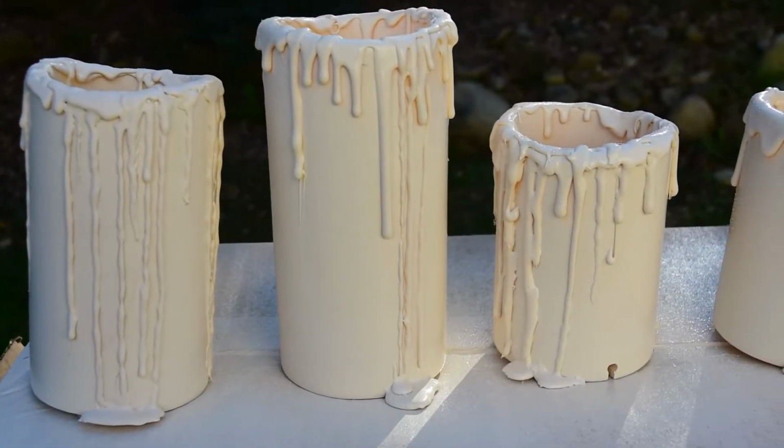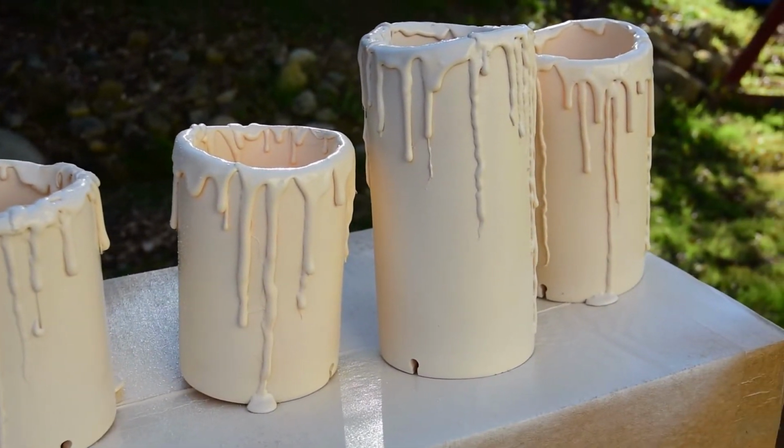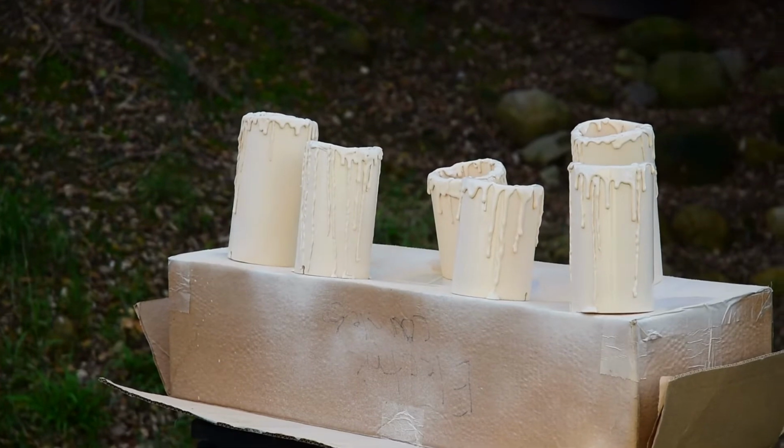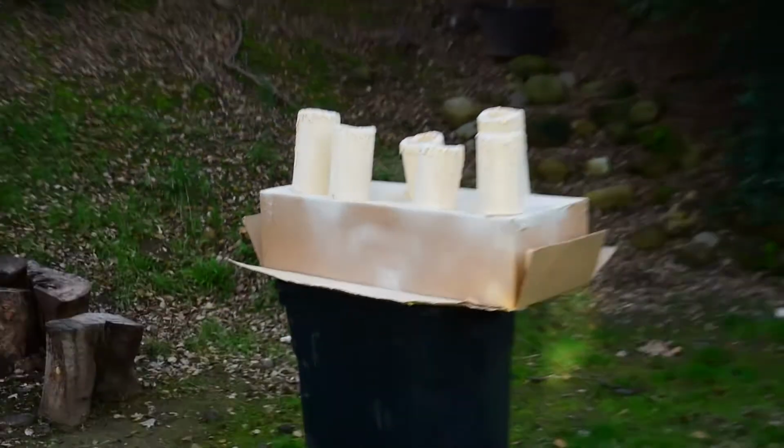There they are, all painted. This is just the first coat, and I'm going to do a second coat. While these are drying over there, I'm going to get ready to make the glaze. And I have it right here.